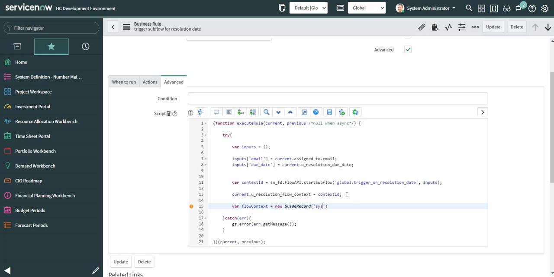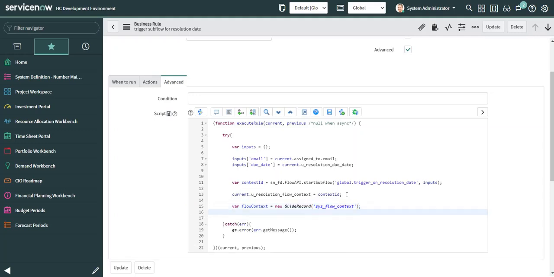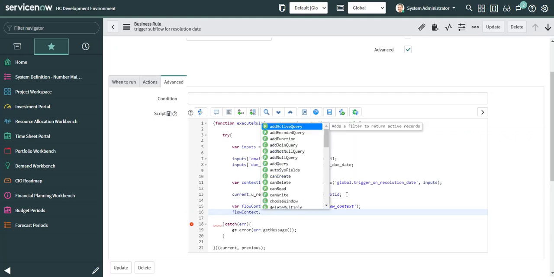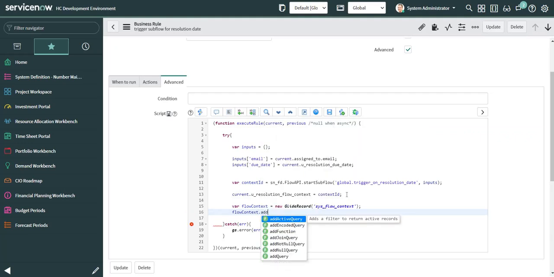The name of my table is flow context. And context ID is actually the sys ID.